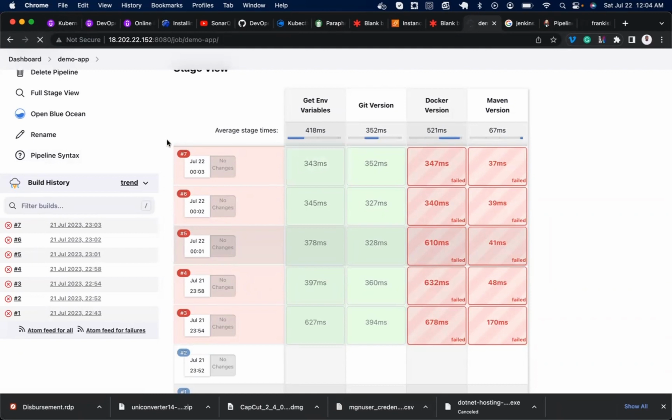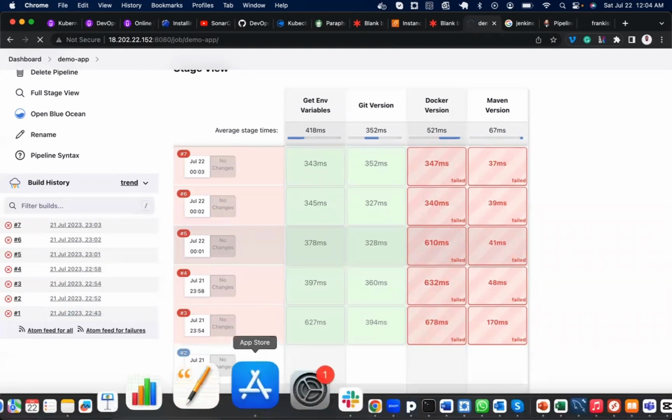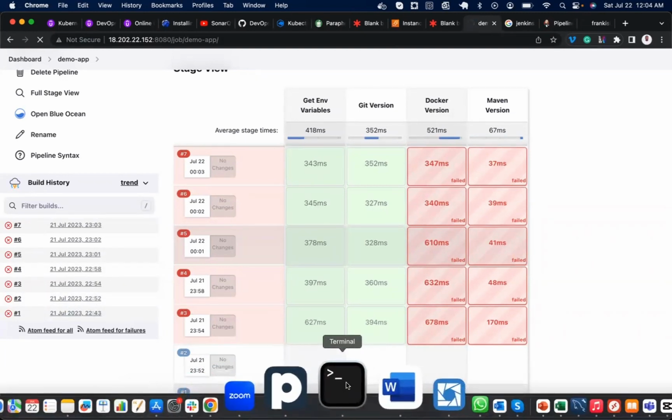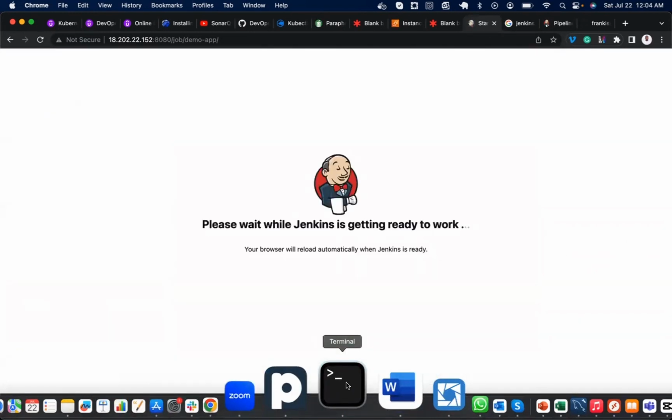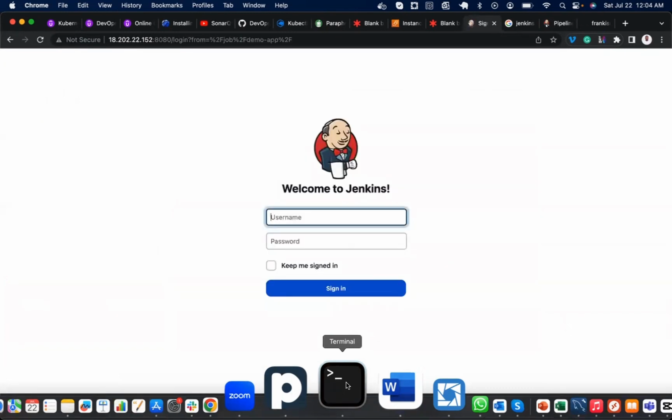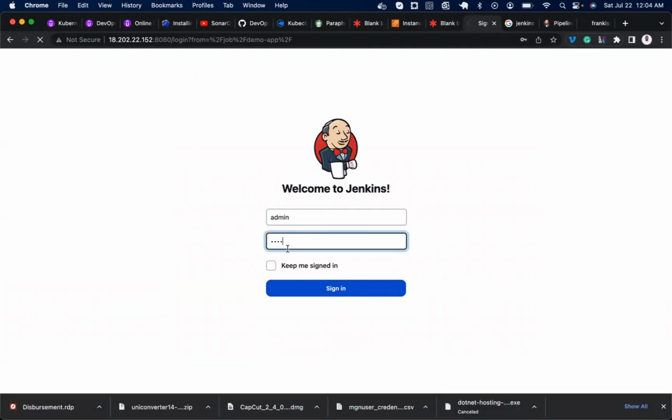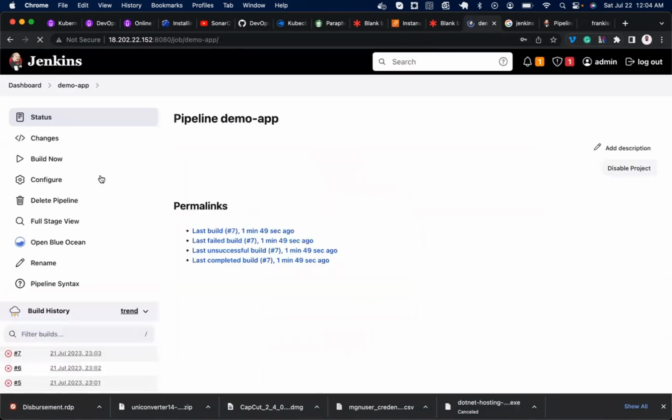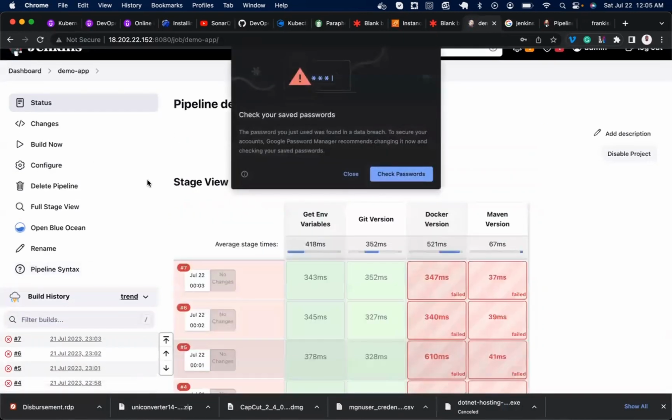So this guy is restarting as well. Our Jenkins file is restarting. Admin 1, 2, 3, 4. Okay, so let's build this guy again and see what happens.